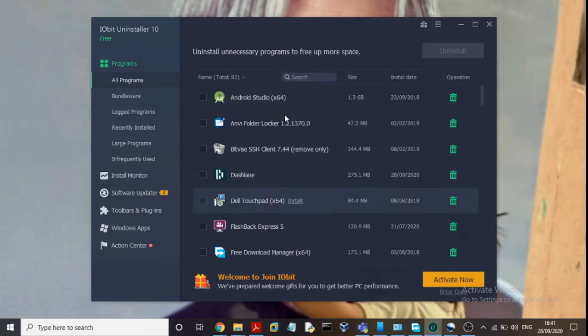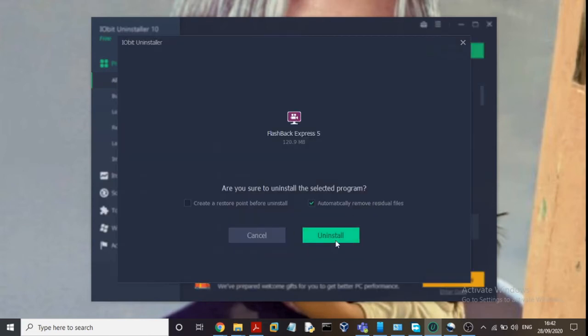This, okay. So let's suppose I am going to uninstall this. Press here and click here to automatically remove leftover files and uninstall this.